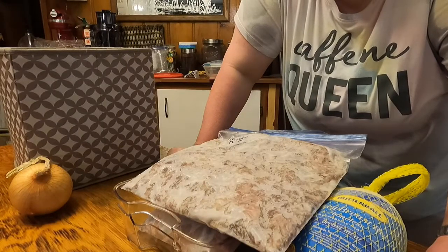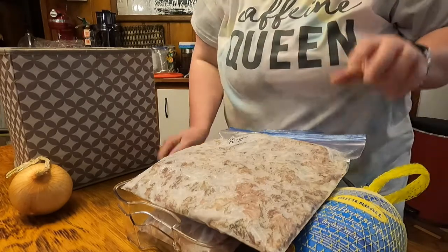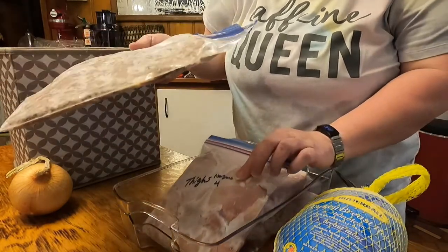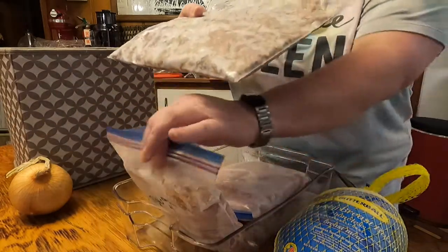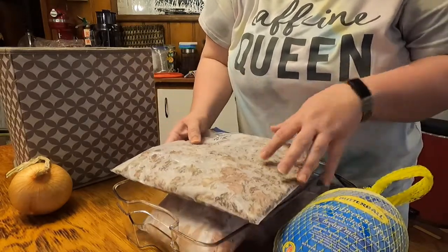Okay, so I don't know what just happened, but my camera went weird and then it said it was repairing a file. So hopefully I didn't lose anything, but let's see. Okay, this is just the meat part of the week. This is tonight. Like I said, we already had last night. And then this is for the chicken bacon ranch, for the pork chops, the enchilada bake, and then the pulled pork that Jeff had already smoked, and I just needed to thaw out.